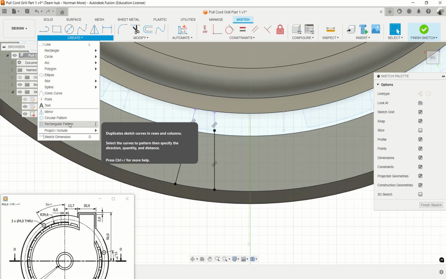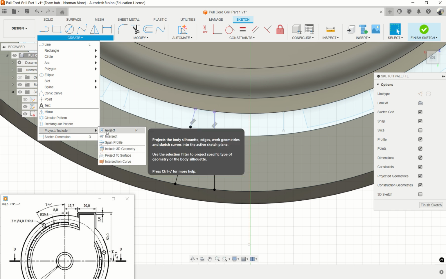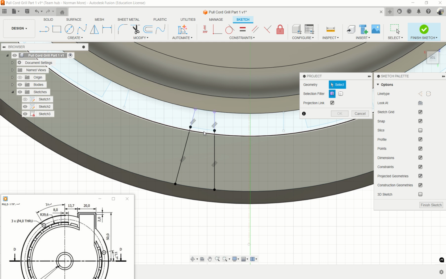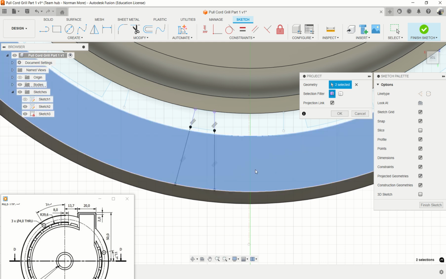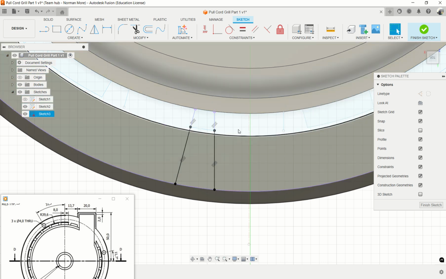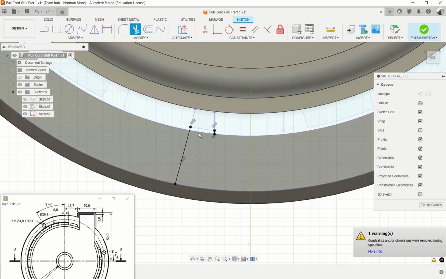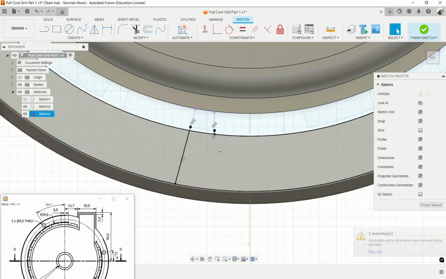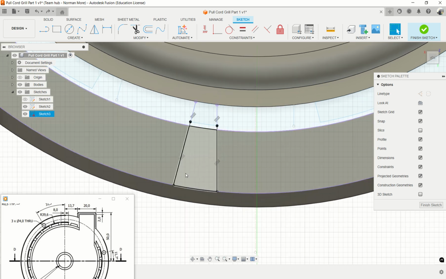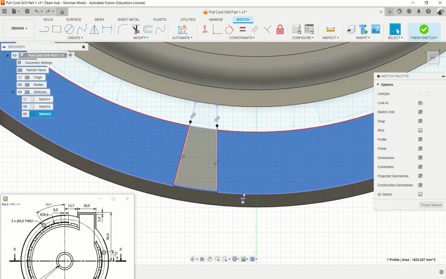Let me see if I can project that one and that to make it a line, then I can trim off. If it doesn't work out, then I need to draw actual lines there. Control Z, because there's something I've deleted. Sometimes this one won't work out, so we need to draw real lines there.